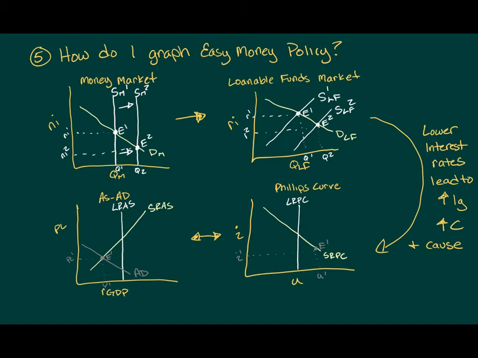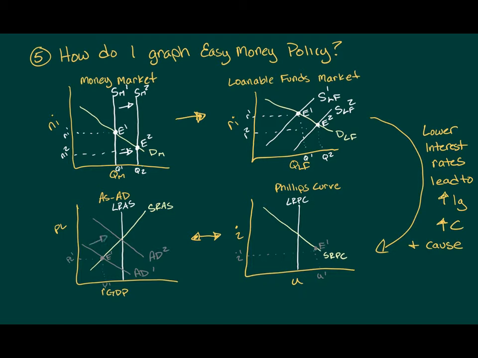So, roughly at the same time, following the expansion of the money supply and the reduction of both nominal and real interest rates, you're going to see changes to the aggregate supply, aggregate demand model and to the Phillips curve. I'm going to go ahead and skip the Phillips curve for just a second and shift over here to the aggregate supply, aggregate demand model. We're going to end up doing exactly what we did in the previous model when we were doing fiscal policy. This time it took a couple of extra steps though.